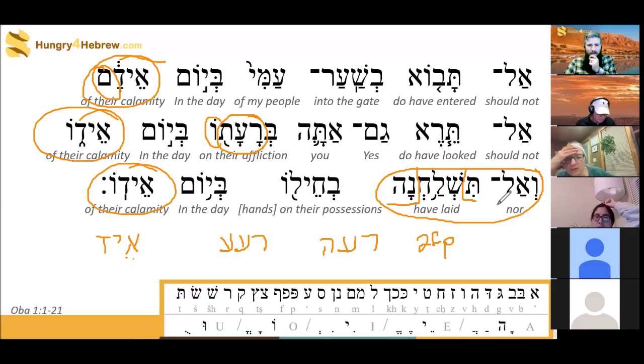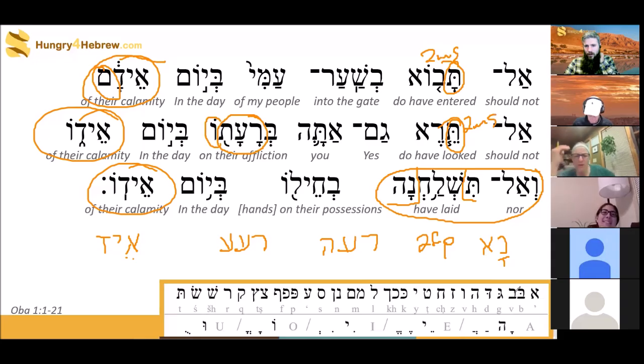But that's not what it is. I don't think it can be. I mean, why would we have second person masculine singular, second person masculine singular, and then all of a sudden second feminine plural? It doesn't make sense. Is it because God's speaking to maybe the ladies who are laying up? I don't know. Okay, so this is what I'm thinking it is. I wonder if this na should have been a separate na particle. I wondered that too.